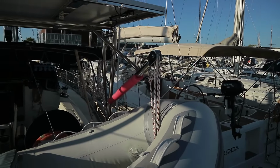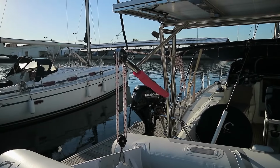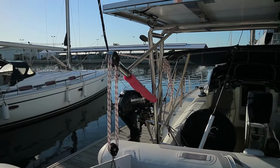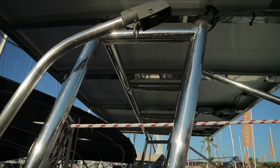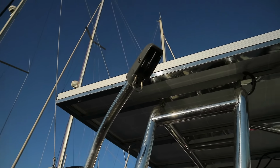You may have noticed there are 2 pink pool noodles stuck on the stainless steel of the davits, and those are to prevent the dinghy rubbing up against the steel and leaving a mark on the rubber of the dinghy. There's also a separate little davit here for lifting the engine off the transom of the dinghy and onto its wooden block on the back railings here.